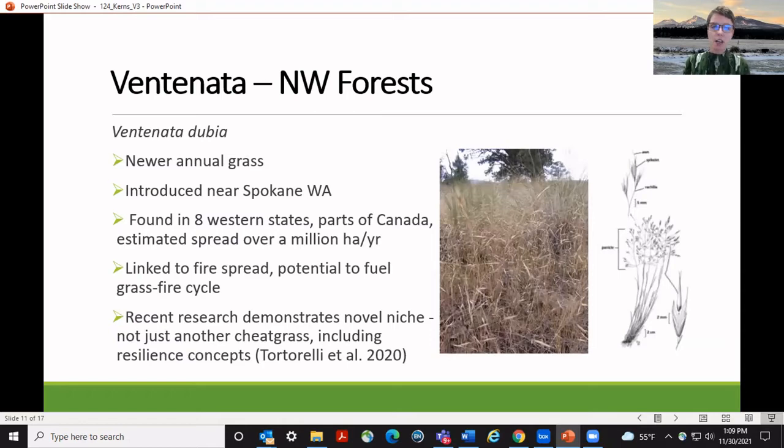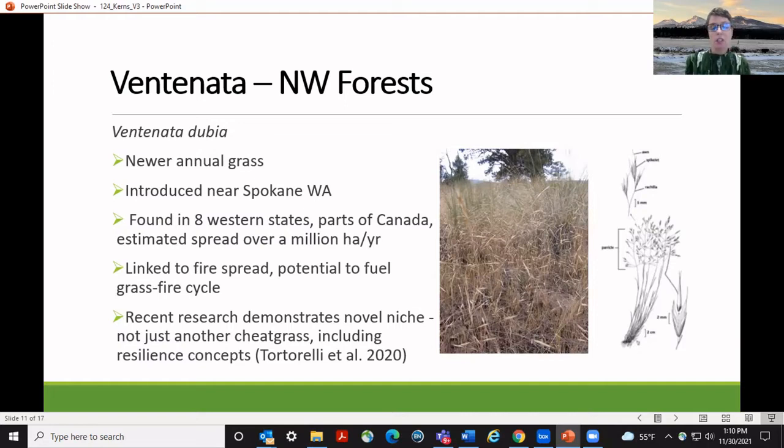Another species I'm going to talk about that I think has been mentioned, I think Doug might have mentioned, Ventenata dubia. This is a newer annual grass. It was introduced near Spokane, Washington, and has spread very rapidly. It's now found in 8 Western states and parts of Canada with a very rapid spread rate. So Ventenata has been linked to fire spread and has the potential to fuel a grass fire cycle.